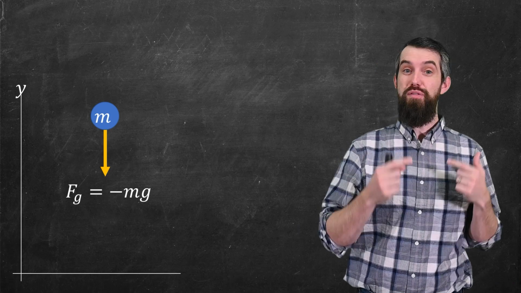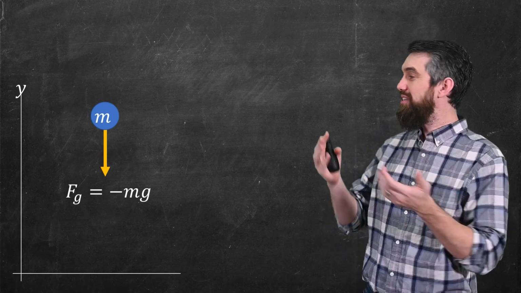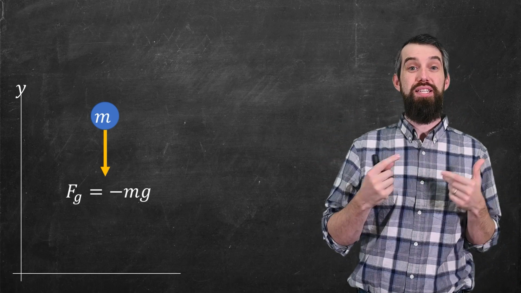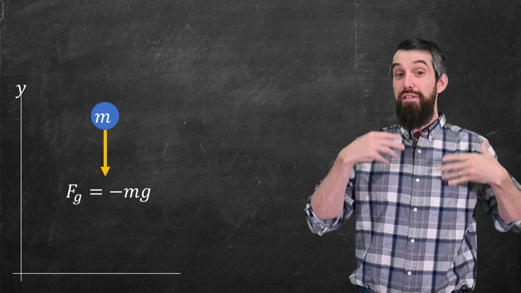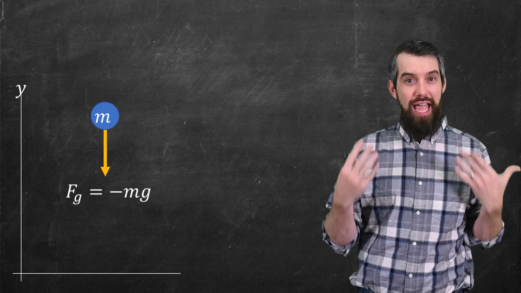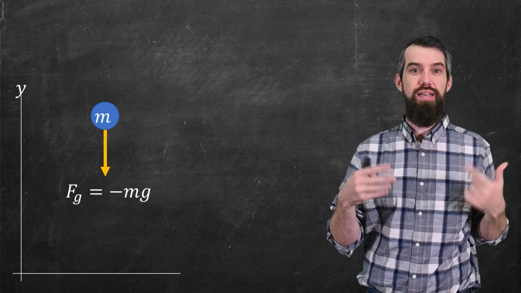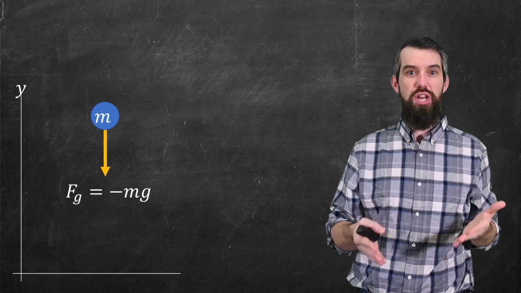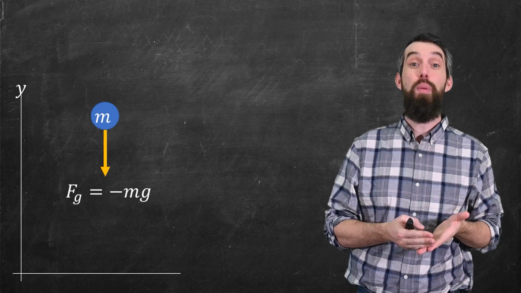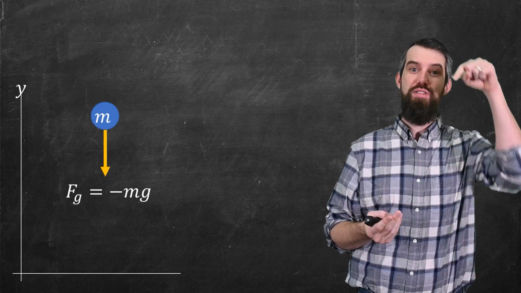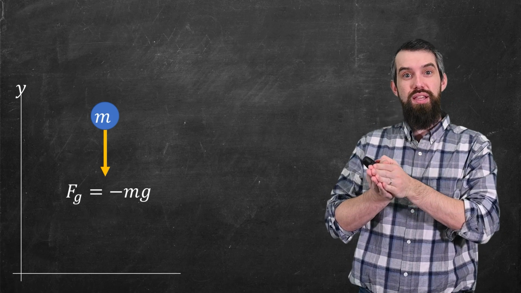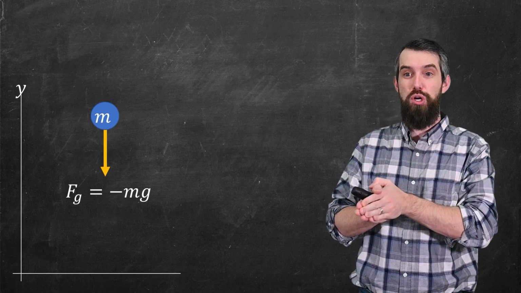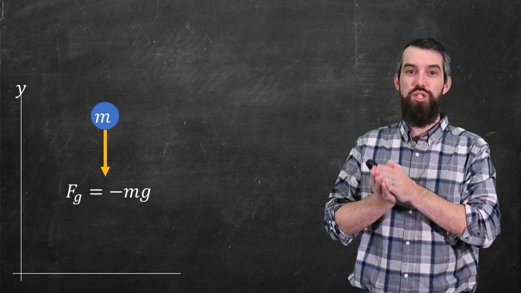Now, if you remember any of your high school physics, what we have is that there's a single force applied to this particular ball. I'm going to ignore air friction and all that kind of stuff. There's going to be a force of gravity, which is negative m times g. The negative is because my position, my y here, is defined to be positive going up, and the force of gravity points down. And then it's the mass of the ball times g, the constant acceleration of gravity on the surface of the Earth, 9.8 meters per second squared.